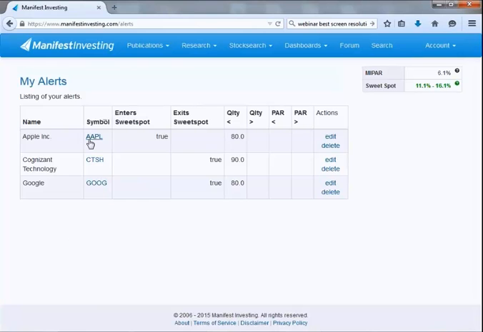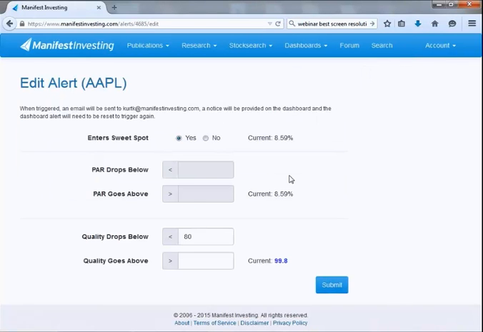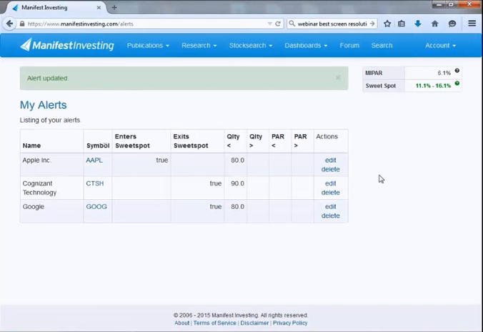And we'll find a list of our alerts that we've created. Once you've created an alert, it will just sit there and wait. And every evening around 9 p.m., I go through the database of alerts and I check if any of these things have happened. So for Apple, we'll say it's outside the sweet spot right now. I want to know when it gets back in there. And we'll send you an email if that occurs. You can go on to any of your alerts and edit them, changing the criteria and submitting that, and we'll be right back here. So now we've set one up for Cognizant. We want to know when it exits the sweet spot.